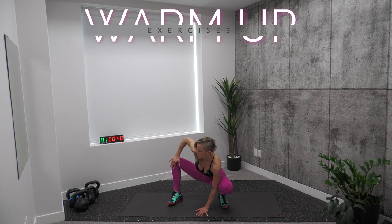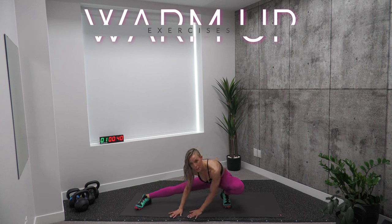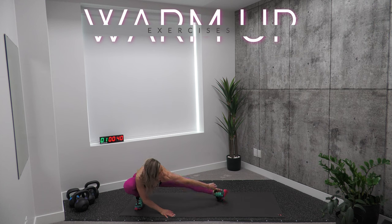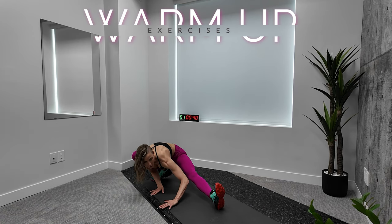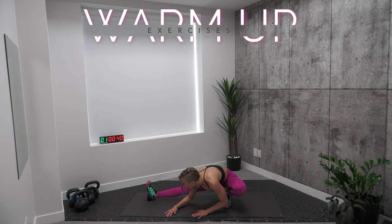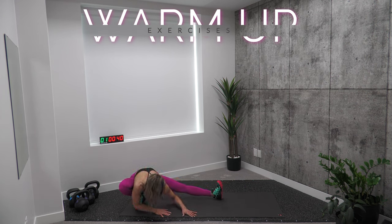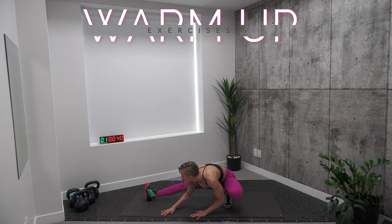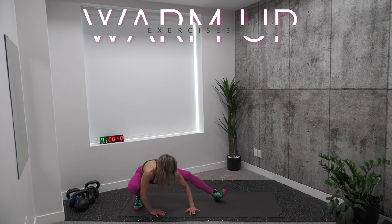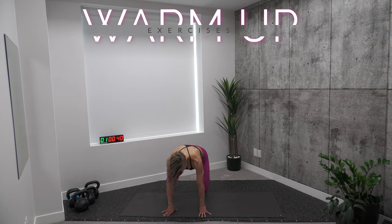One more time here. Extend your right leg. Keep your hands on the ground and I want you to stay low and move to your right side. My left toe is going to point up to the sky and I'm going to stay here for a second. And then I switch, go to the left side. Your right toe is pointing up. This is a lateral Cossack squat. So we're going to keep moving like this for 3 more times. 1, 2, and 3.